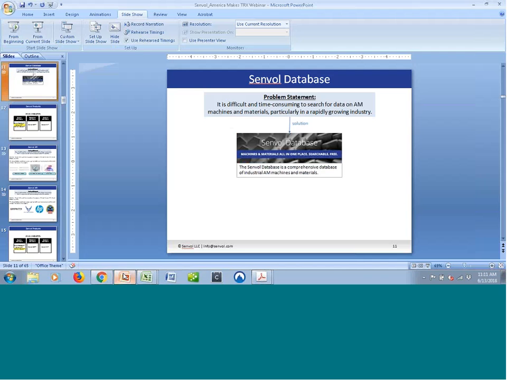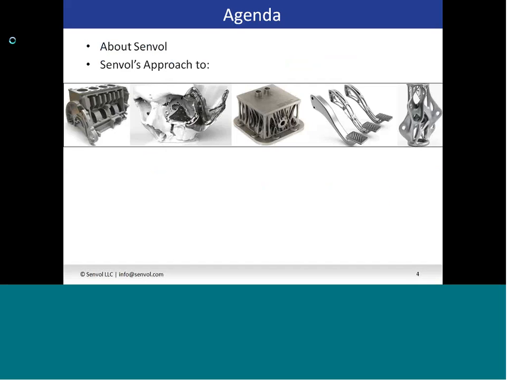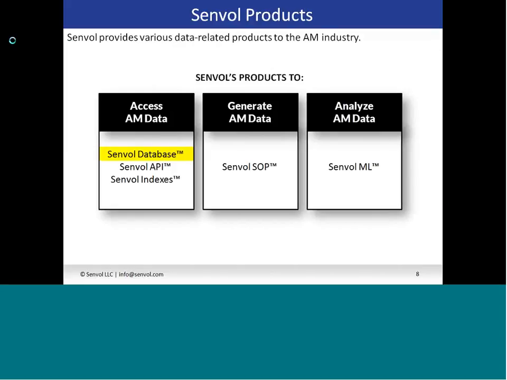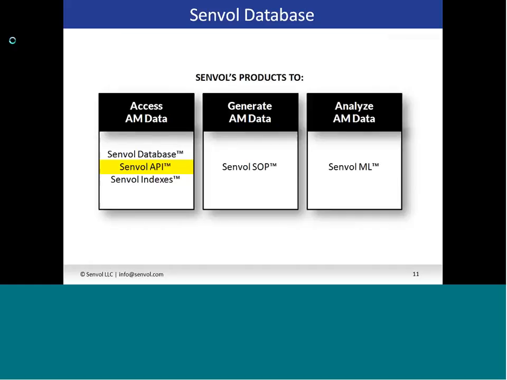So again, this is free to use on our website. I encourage all of you to check it out if it's useful. The data in the Senvol database is provided to us from the machine and material manufacturers. So the data in the Senvol database is not generated by Senvol. It is not validated by Senvol. It is as provided to us from the machine and material manufacturers.